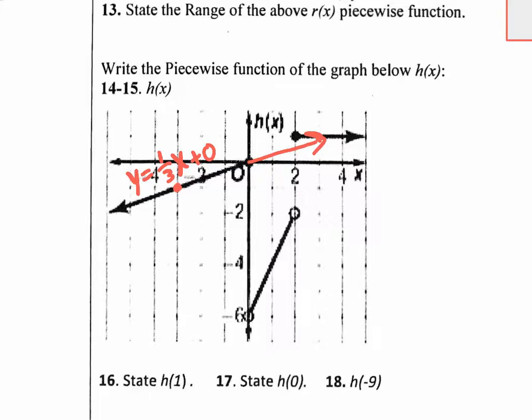We're going to have a restriction on this line, okay? So let me erase this piece. What's the restriction? Obviously, they want us to show the left side, not the right side of it. They don't show any of this part up here. They only show the left side. So x is going to be less than or equal to, because it's a solid dot, less than or equal to a certain value. And that value on x is 0, right? Here's 1, here's 2, here's -1, here's -2. It's 0. It starts here and goes in this direction.